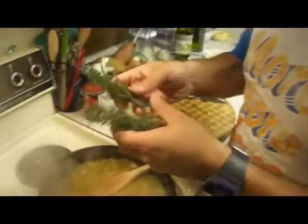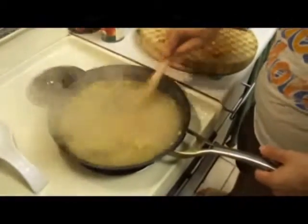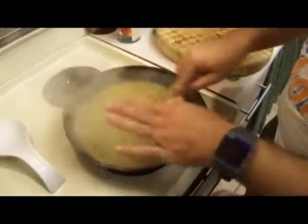Ooh, almost forgot a really delicious part of this. You're going to want to use fresh thyme. Just leave it on the stick and just throw it in there. Just like that. Okay. So we're going to go ahead and let this finish up.